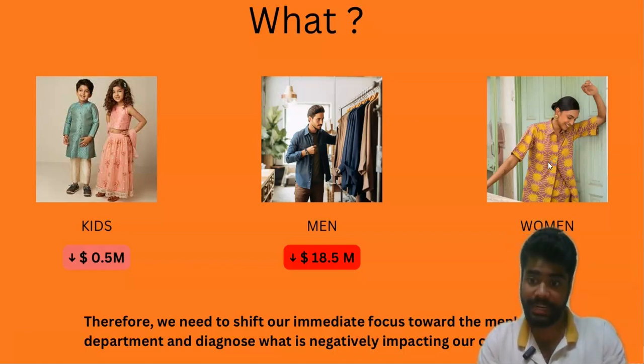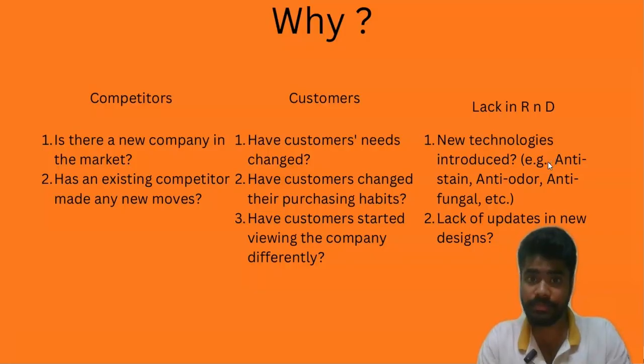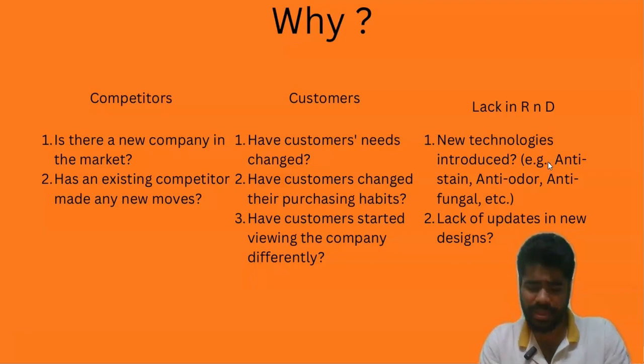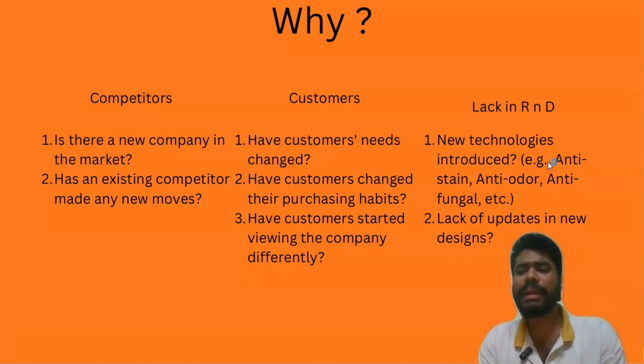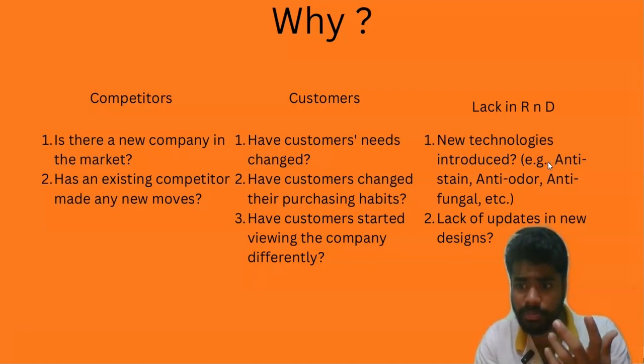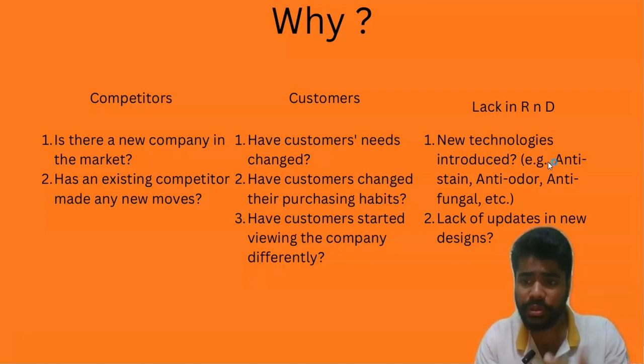Now we should go to the second step: why? Why is the men's section facing that much of an issue? There are typically three types of issues that we will get. First, issues because of competitors; second, issues because of customers; third, issues because of lacking research and development of any kind of product. Not only clothes, be it cars, mobile phones, anything.